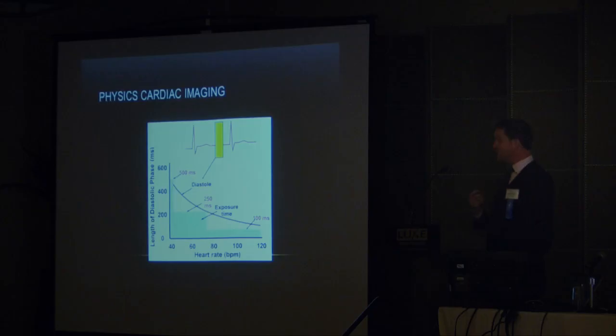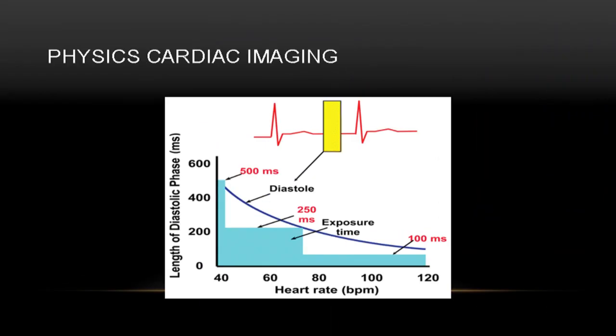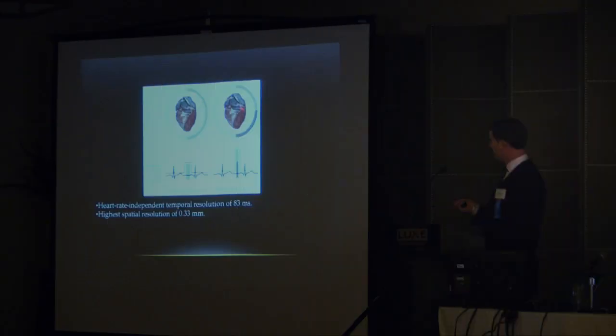And that brings us to where the state of the art is now. And I think this is what you're going to need to have access to if you're thinking about doing CT reliably, accurately, reproducibly in people with adult congenital heart disease. And the reason that we need to be fast is because we need to be able to freeze the heart to reliably see small structures. To do that, you want to be able to image at one point in the cardiac cycle, not over the entirety, but freeze it at one point.